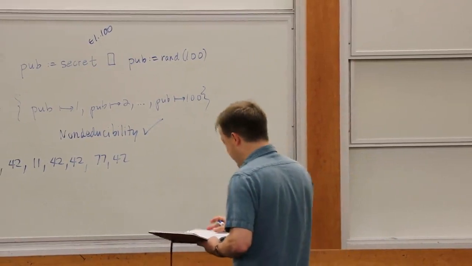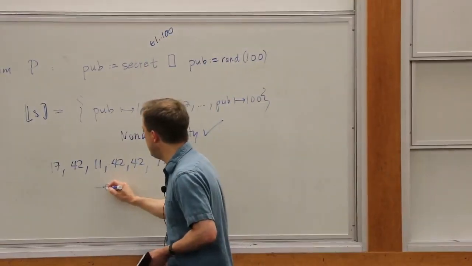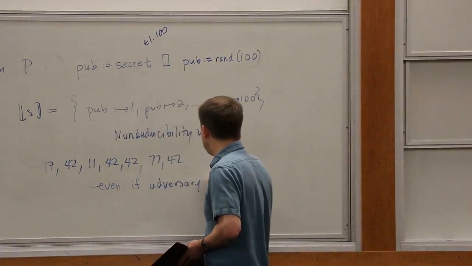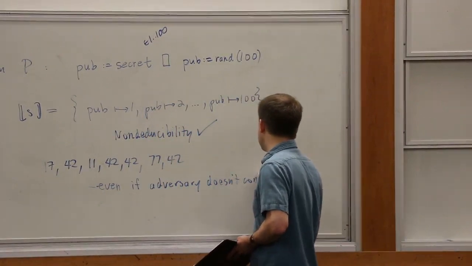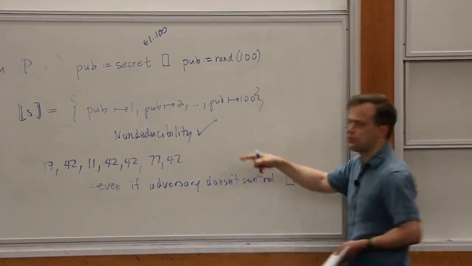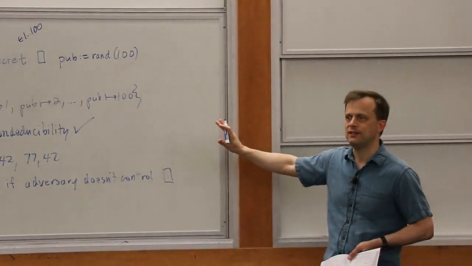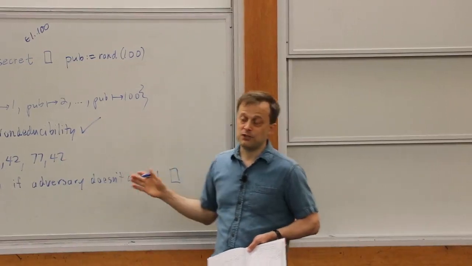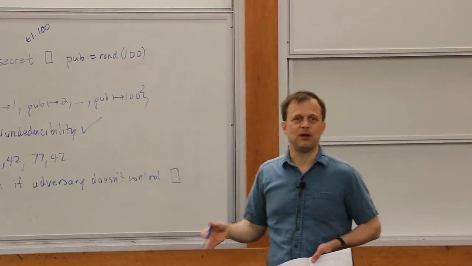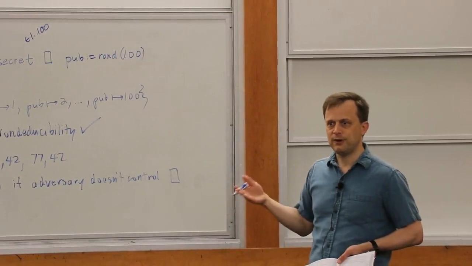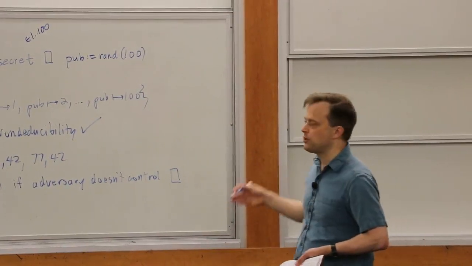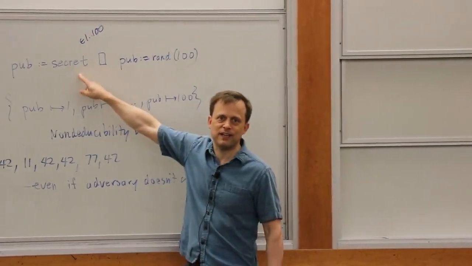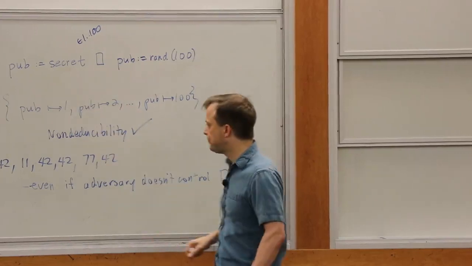Okay, and notice that this is even true even if the adversary doesn't control the nondeterminism, right? If the nondeterminism here was just pure probabilistic choice, we'd still end up leaking the value of secret. If the adversary, on the other hand, can influence the nondeterminism, and often we want to have systems where that is the case, then the adversary might be able to do even worse things to us, right? The adversary might be able to steer it so that we're always running the left-hand side, right?